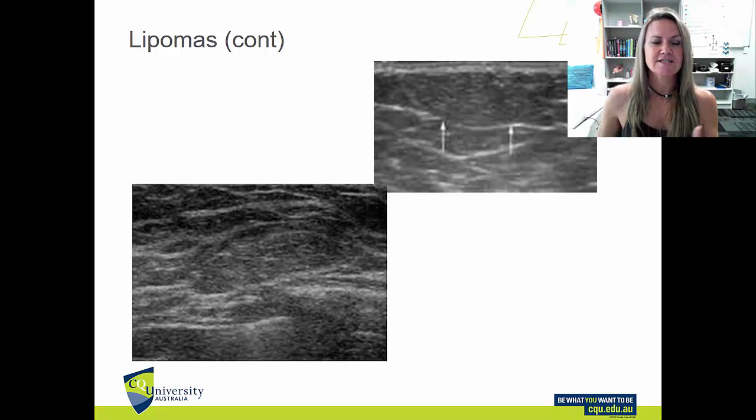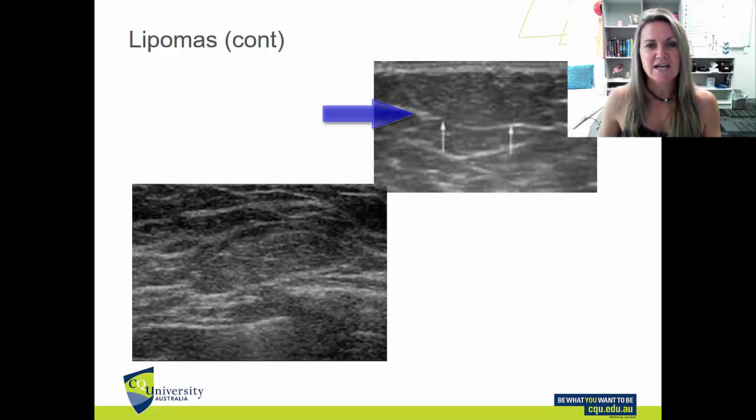Here are a few more, and if you can adjust your eyes, you can see sometimes they are difficult to see. They tend to be almost cloud-like, little fluffy areas that you can only just make out. Often you'll see that there will be more of a distortion in the skin layer, particularly if it's very superficial, and that will guide you in order to try and find the margins of the lipoma so that you can see it a little bit better. This one is quite encapsulated, so you can see it a little bit better than some of the others. So they have varied appearances. Some are quite encapsulated, some are just that sort of fluffy area like we've got here.